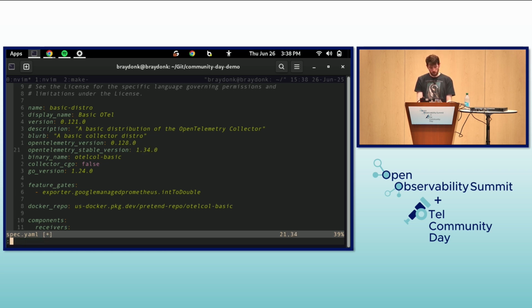You would have to go look at the upstream repo, see what the stable version is. I haven't made the automatic resolution work yet, but you'd put the right version of OpenTelemetry in the OpenTelemetry stable, and you could change the version of Go you're using if you want to fix some vulnerabilities.